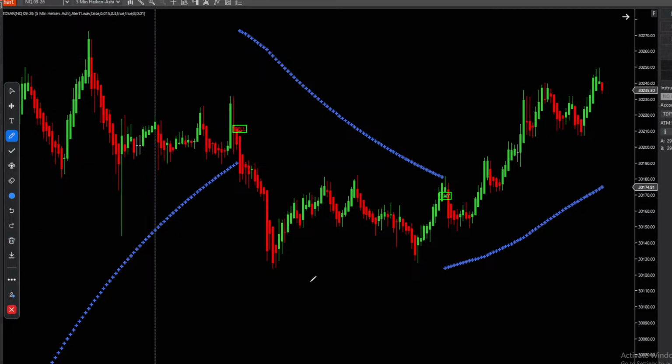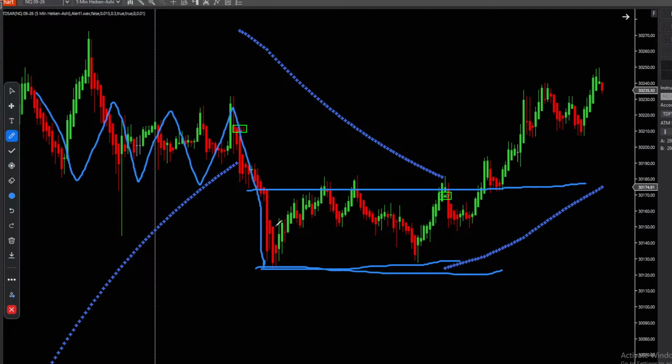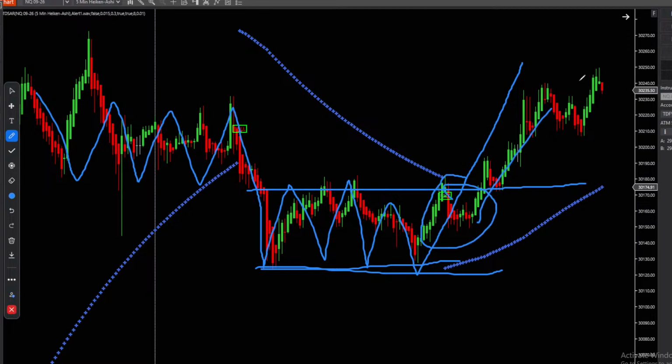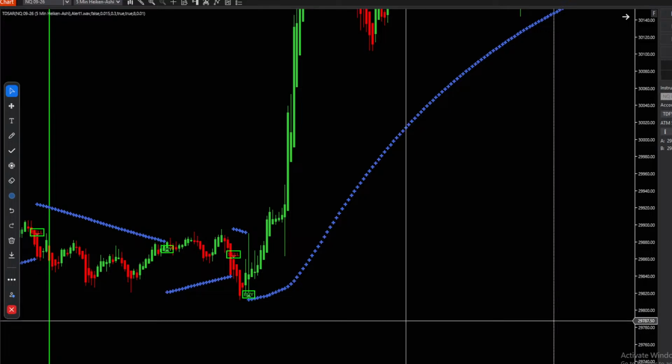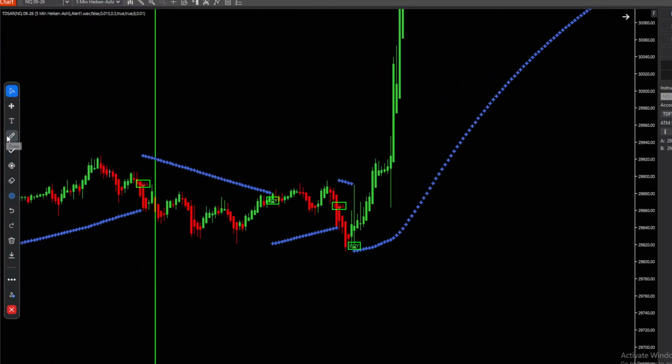So this is when we go into the consolidation area, right? So you got to think of it this way. Consolidation, breakdown. Consolidation, look, we broke up, right? So what are we trading? We're trading the impulse. We're trading the impulse breakout of the move. You're not getting caught up in the chop. I'm trying to keep us out of that in this indicator. So over here, you had a small breakout of the zone. Look, zone. We got a short signal, then we got a long out of the bottom.